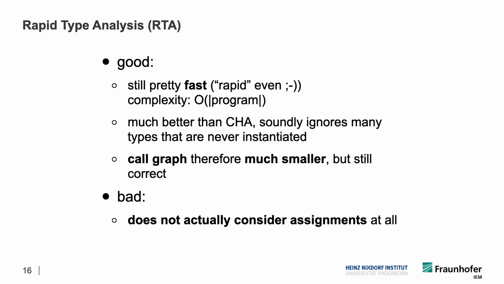There is one caveat there. Some of you may know that languages such as Java allow, for instance, for what is called reflection. Reflection is a feature that allows you to instantiate certain types and also do method calls on them without actually having these explicit type names in the code. That can be a problem even for RTA because then it cannot figure out exactly that this particular type is being instantiated. And then you need some special treatment for this. But there are approaches to deal with that. And in DECA II next term, we will actually be talking about that as well.